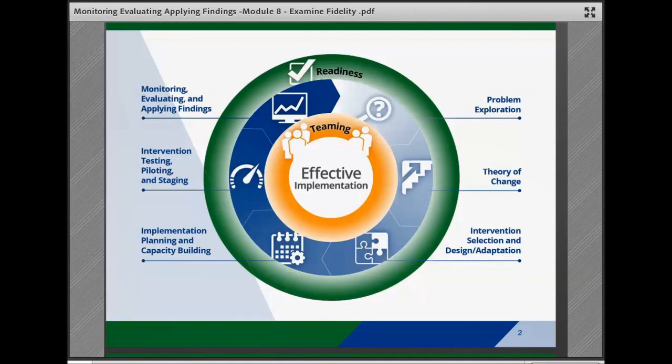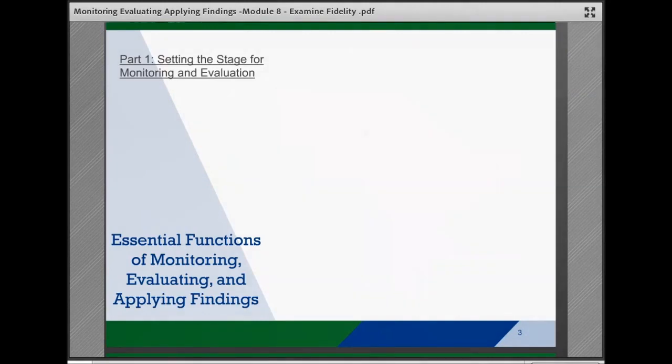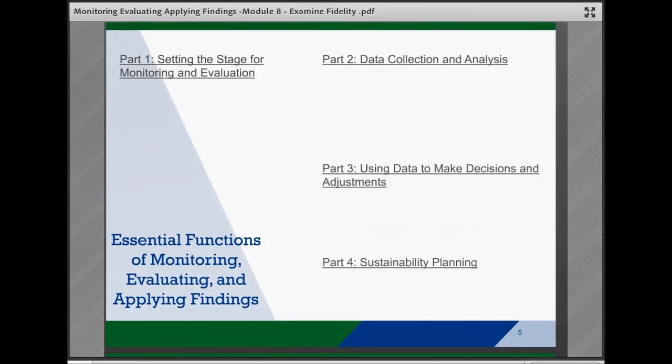The Monitoring, Evaluating, and Applying Findings brief is intended to help child welfare agency leaders, managers, and stakeholders take a structured approach to plan for and execute strategies to monitor and evaluate implementation efforts and interventions, strategies to collect and analyze data for a variety of evaluation types, and then using data to make decisions and plan for sustainability of programs where feasible. It does this by providing step-by-step guidance to strategize and develop a plan for evaluation, collect and analyze data and consider fidelity and costs, and then use results to make decisions about ongoing efforts and sustainability.